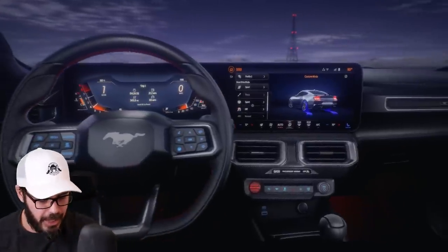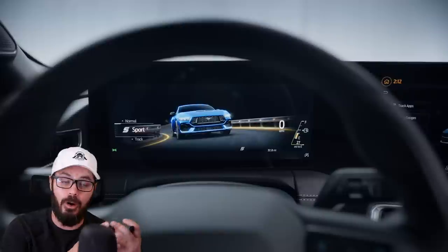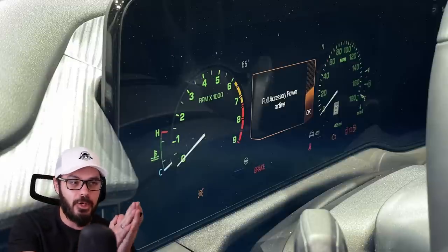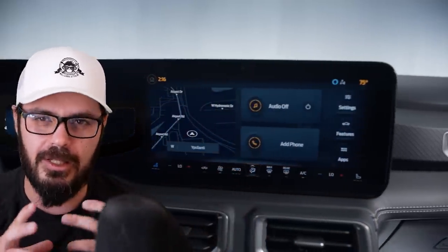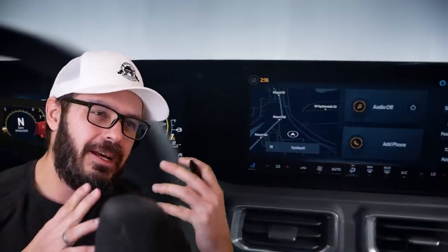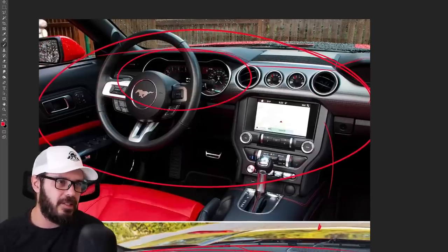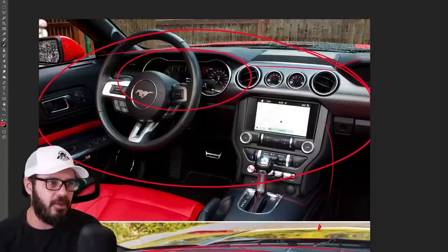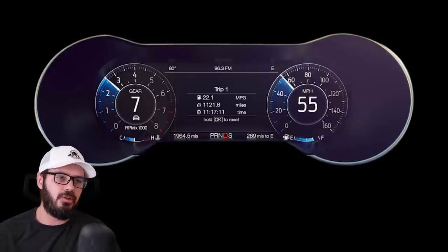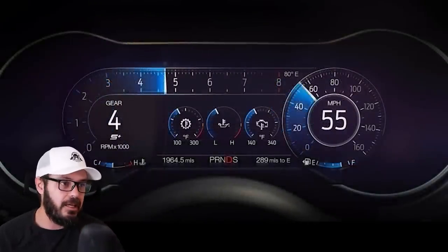And then you can also, of course, have the retro Fox body instrument panel if you want to, digitalized in the screens. And I think that's the biggest benefit of having screens, is the customizations you can do. But I still prefer this type of layout, because it just looks more unique and it feels a lot more Mustang. Even though this is still digital, as you know, the facelifted one turns everything into digital gauge clusters, but they still have a proper identity in the interior.